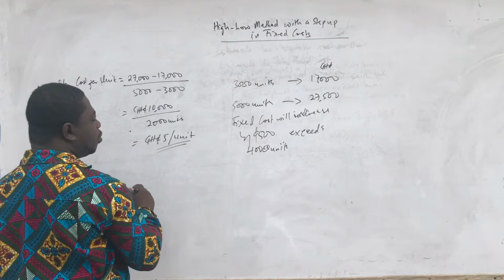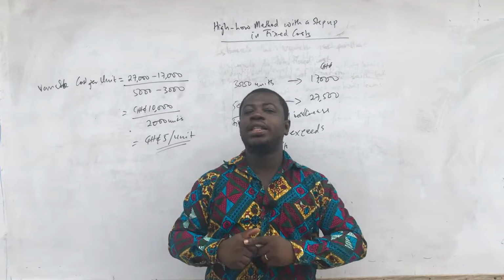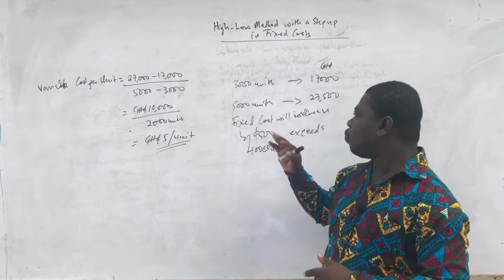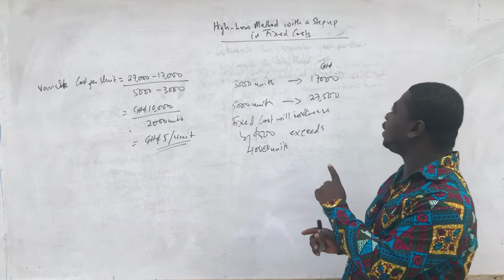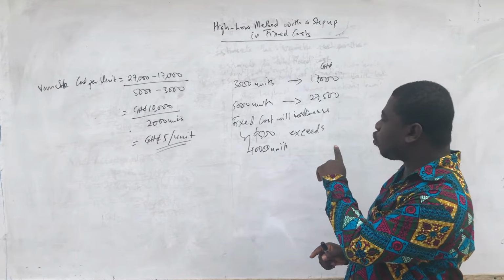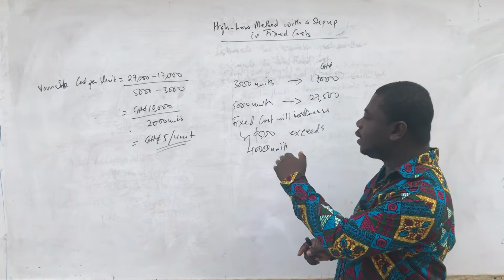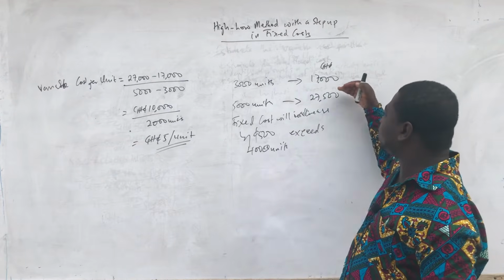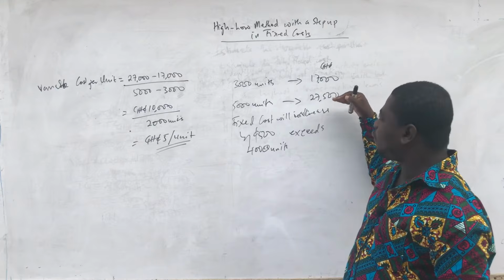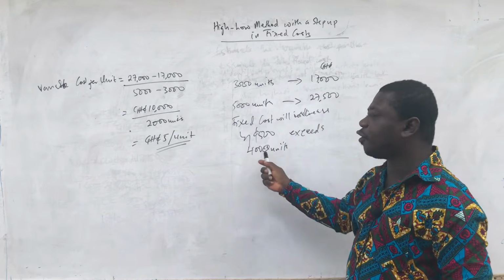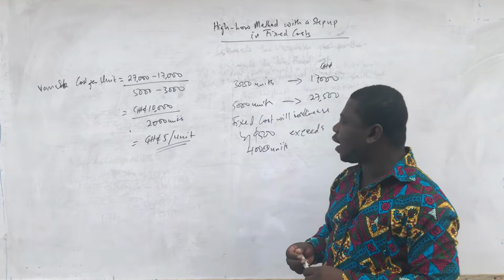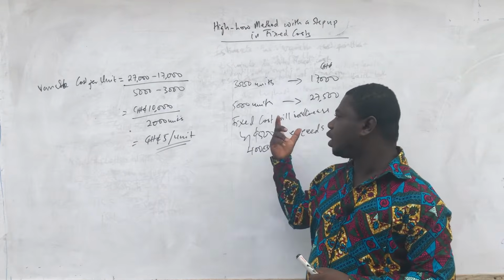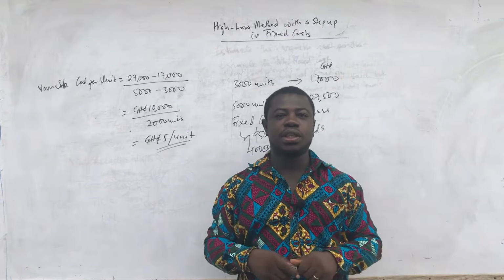And so that is going to be our variable cost per unit. At every point in time when there is an increase in the fixed cost because of exceeding units produced, we can just reduce the fixed cost of the highest level by the difference, and then we would find the variable cost per unit. Afterwards, we'll know how to find the total cost functions.